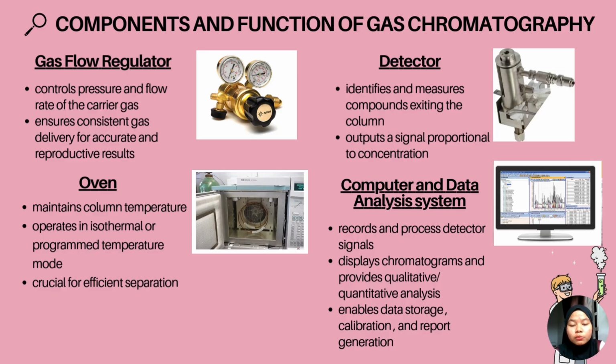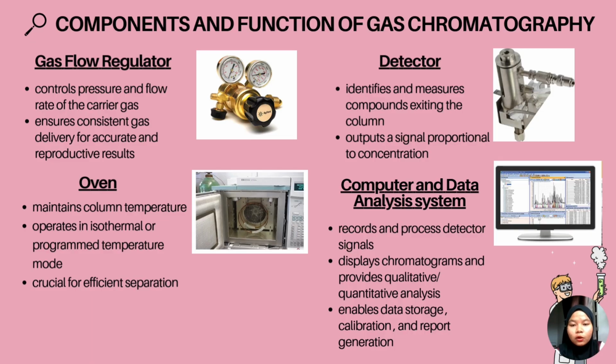The column is responsible for maintaining and controlling the column temperature. So it can operate either in isothermal mode, where the temperature is constant, or in programmed temperature mode, where the temperature increases gradually during analysis. Proper temperature control is crucial for efficient separation, especially for compounds with different boiling points.